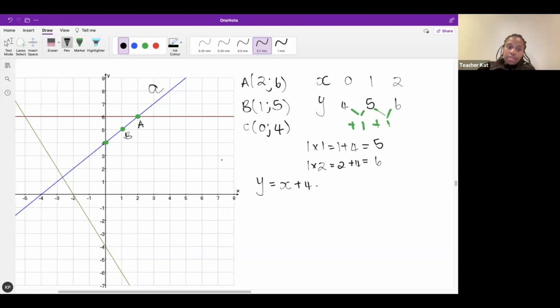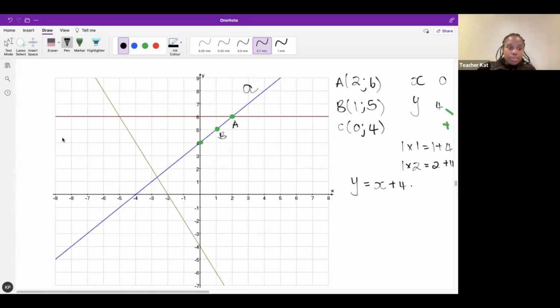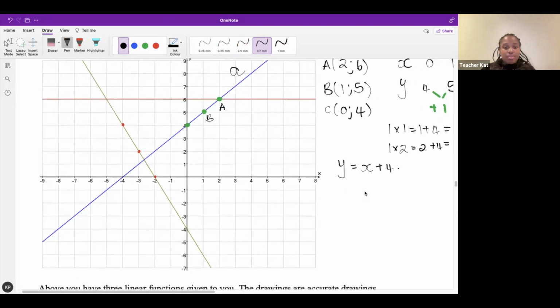Nice. Okay, we're done with graph number A. Let's move to graph number B, which is going to be a little bit more interesting. So the coordinates we can definitely get are these ones over here. But we're skipping numbers. Do we see that? Never mind. The x's are corresponding, so we are not skipping numbers. I thought it was a different type of graph.